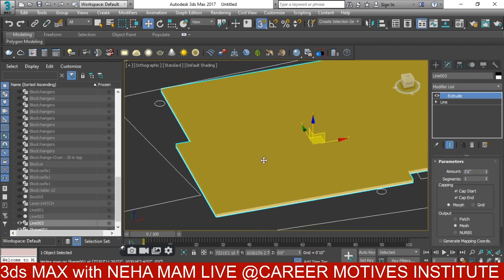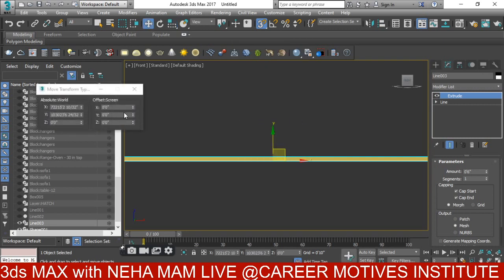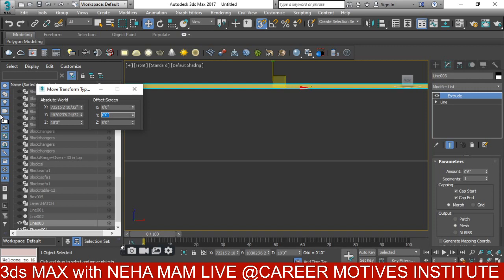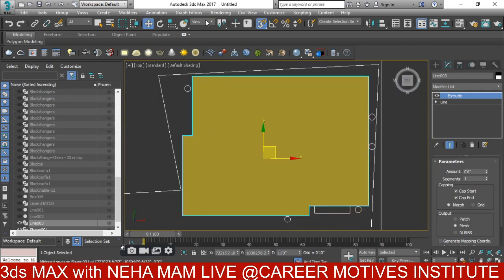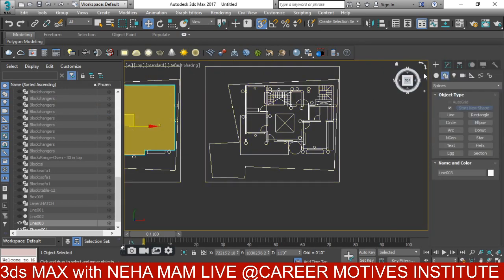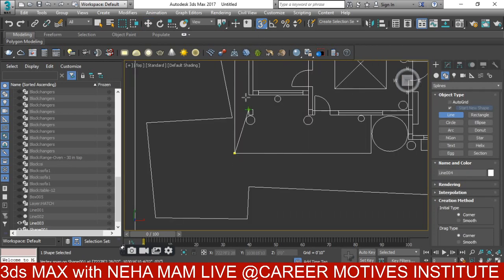Okay, and then FZ, right click, move y direction, and that will be 10 feet, 11 feet. Okay, similarly for the second one, again I'm going to snap all the lines like this.